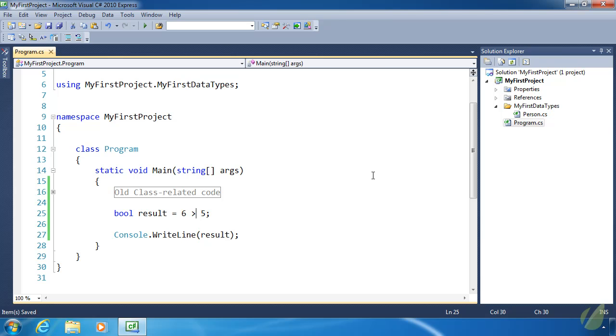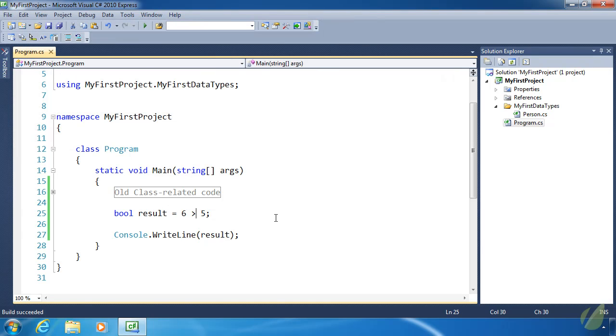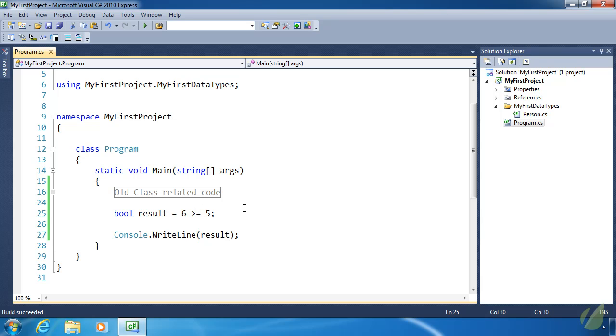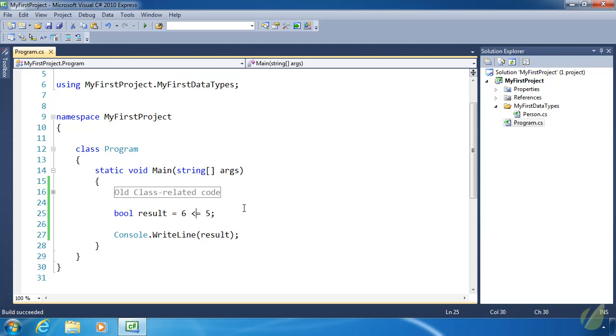We also have a conditional operator. This is actually called comparison operators. We are comparing one value with another. So we are now testing if 6 is greater than 5. And of course that is true. We have greater than or equal to. We just add an equal sign to the end of it. Run it, and that is true. And we also have a less than or equal to, which is a less than sign followed by an equal sign. And that is obviously false. So these operators closely resemble the ones that we used in math. Now, of course, the greater than or equal to and the less than or equal to have a slightly different syntax, but the basic idea is the same.